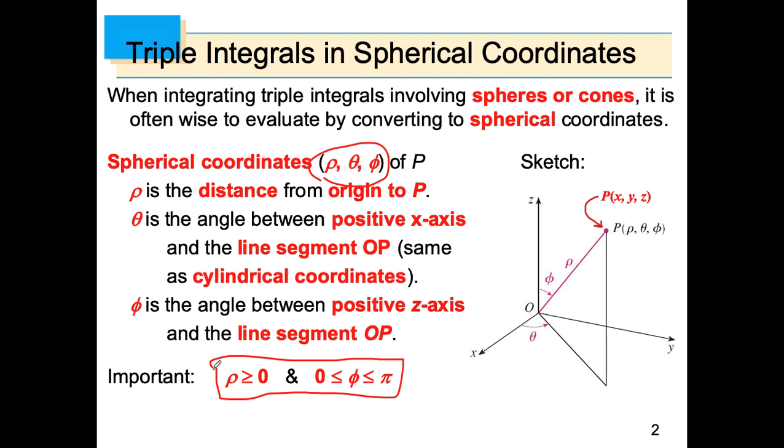One other good thing about spherical coordinates, and please do not shy away from it. I know some of you just learned about cylindrical and you're probably pretty good at it by now. But spherical coordinates utilize symmetry about the origin. So if you have a situation where symmetry is apparent, and the origin is in a very convenient location with respect to your solid of integration, then spherical coordinates is a possible good choice for integrating a triple integral.